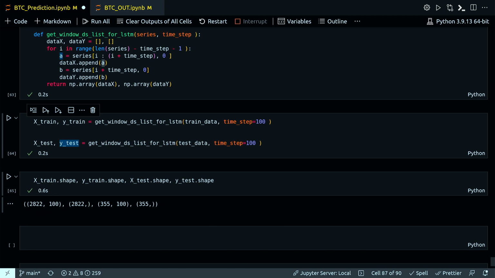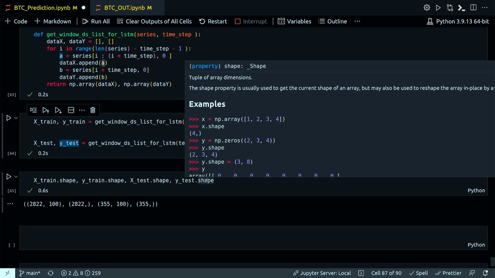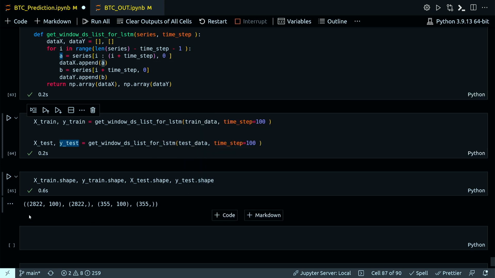So X_train shape, y_train shape, X_test shape, y_test shape, and in both I have 2822 as train and X_test 355 number of data set. And for the feature, obviously the second dimension is 100 because that's my look back period.